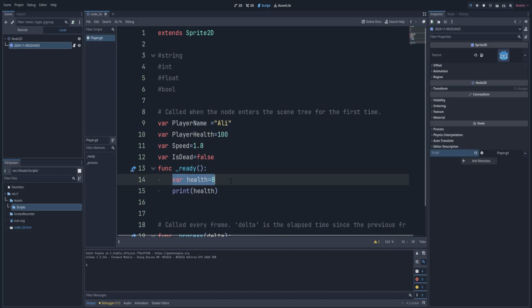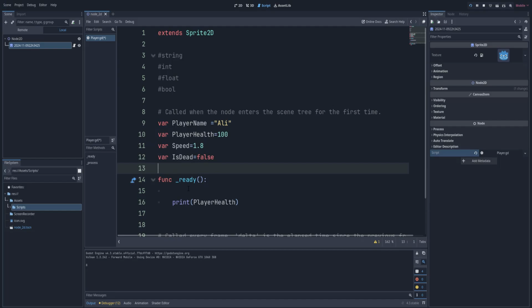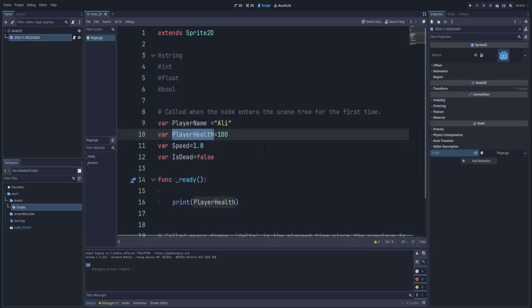Now simply I will remove the health variable and then print the value of the player health variable. As we learned before, we will simply type print player health like this. Now if we add the variable name, it will print its value. When we print the player health variable, it will go and find the value of the player health. Here it's 100. It will print that. Now we will save the scene, and when we run the game, we will see it printed 100, which is the value of the player health variable. It printed the value only once at the beginning of the game because we used the ready function.